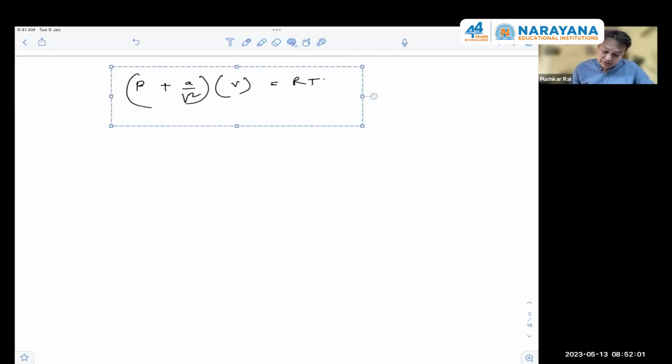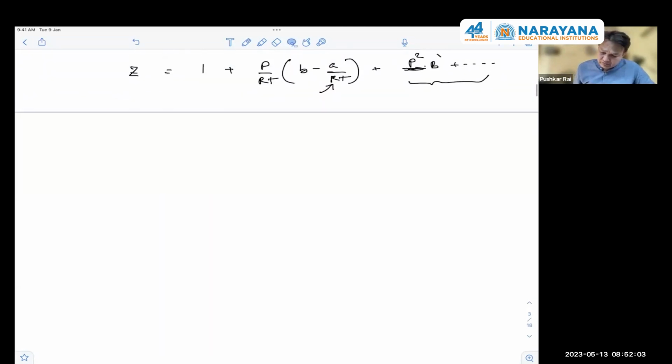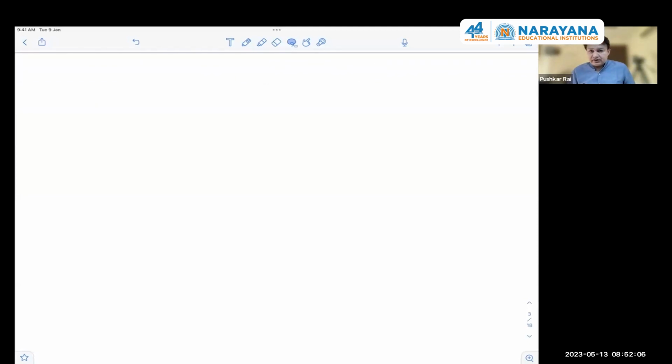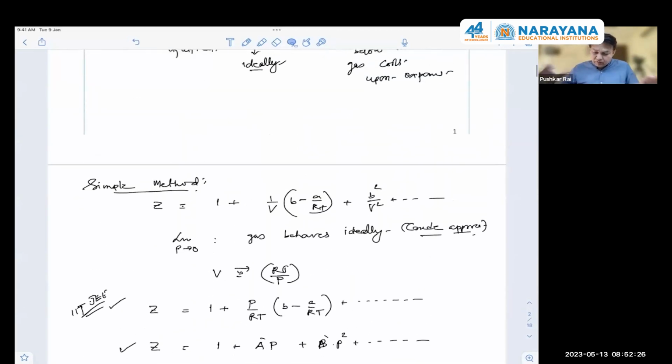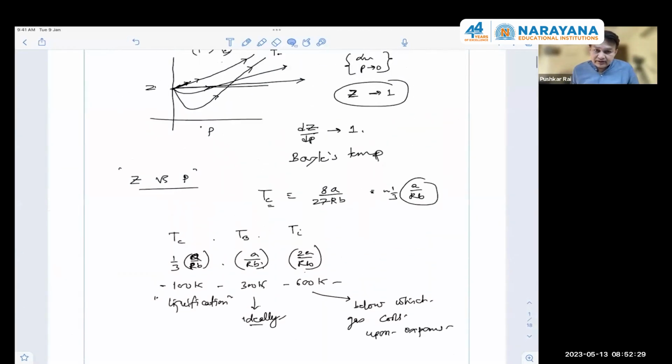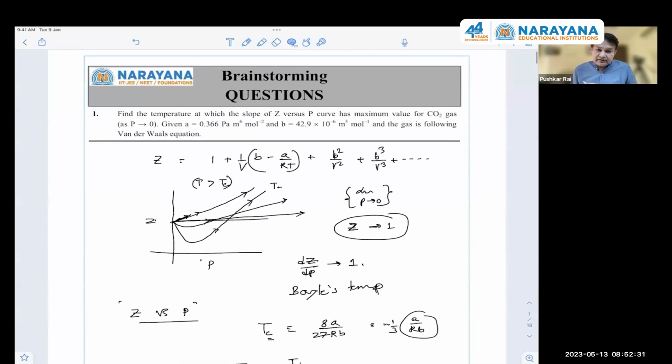So that was a very crude approach. Can we discuss any further what will be the perfect approach? We'll get the same answer from the perfect approach, just for the sake of understanding up to what extent real gases can go. Since I'm discussing this problem, the purpose is not to discuss this problem. The purpose is just to have an overview of real gases: what real gases are, what kind of questions IIT JEE can ask, why they ask this question. So there are many parts to this question.